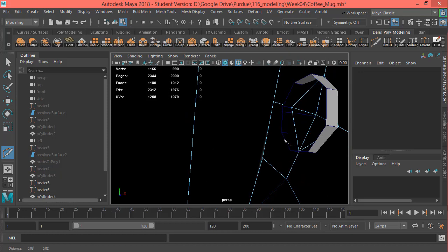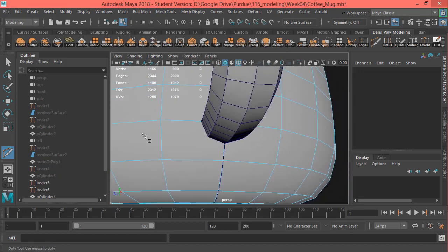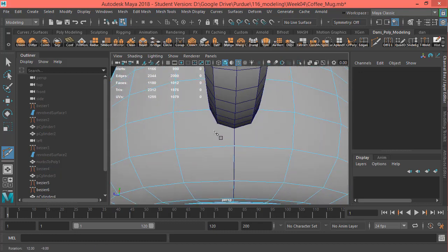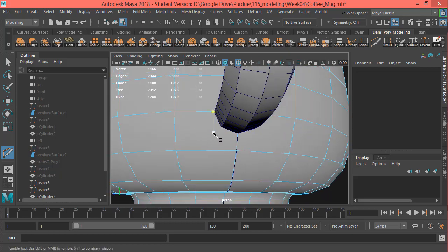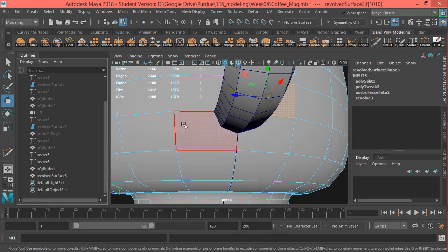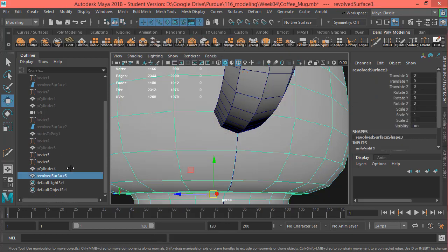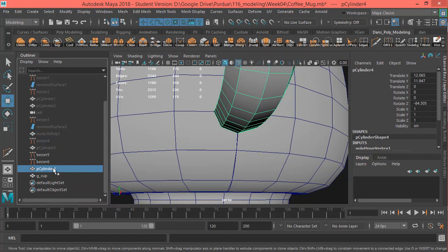It's hard to see from the outside there because it's being covered, but you can see it's cut right here. You can see these pieces. Okay, so now what I want to do is make this not an n-gon anymore. So let's go ahead and hide. I should probably name my stuff too, because I tell you guys to name your stuff. So this one I'm going to name G_cup, and this one I'm going to name G_handle.